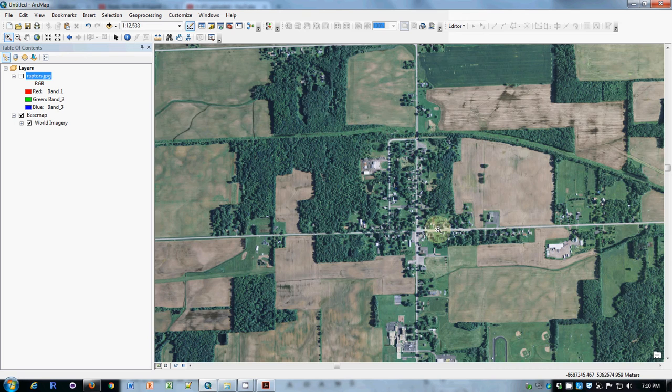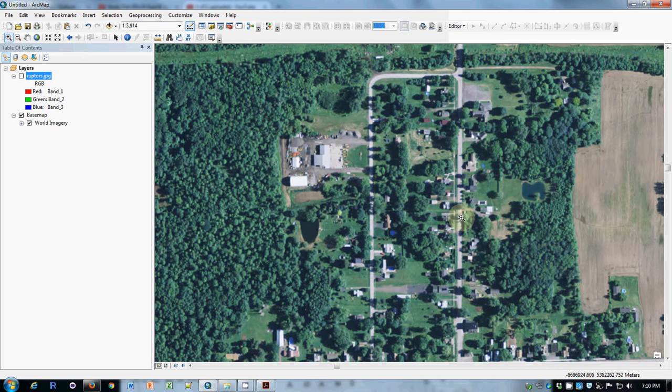So zooming in and zooming in again, I can actually see buildings, and it would be possible using the same heads-up digitizing technique to trace little polygons where every building footprint is, and that is actually commonly done, and I have done that frequently. That's how road networks in data sets are often created, by looking at imagery and tracing the roads.